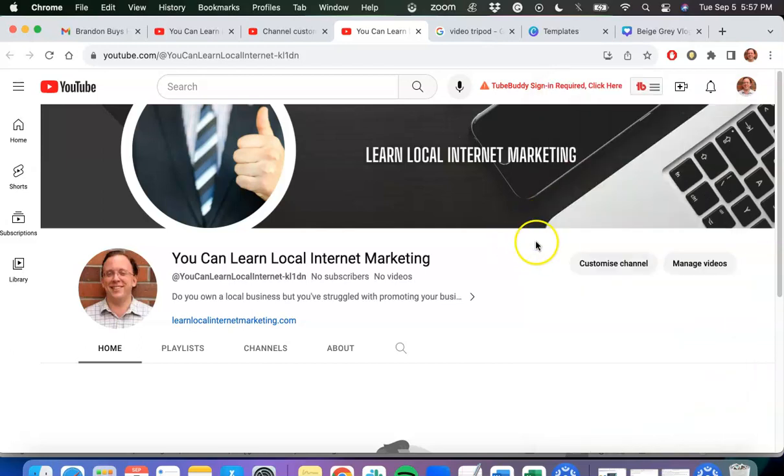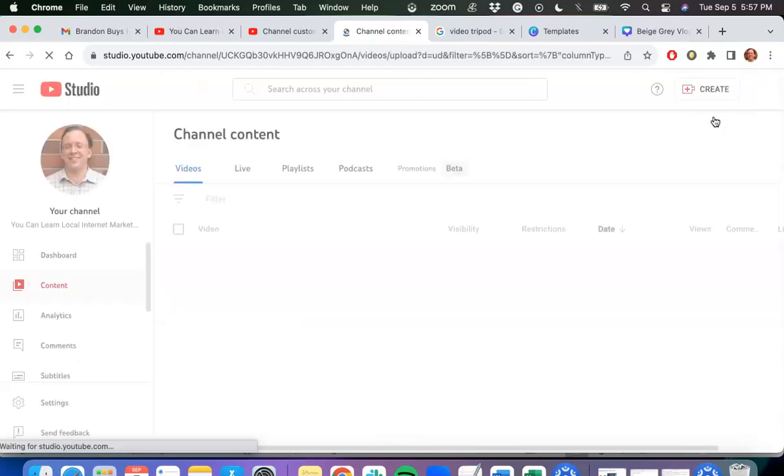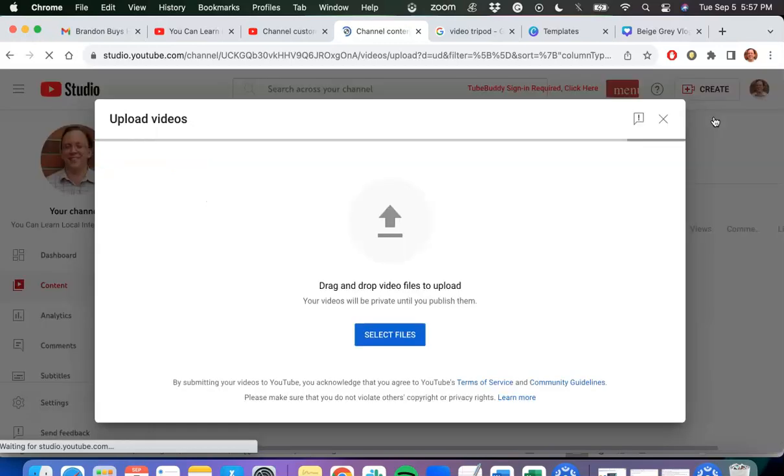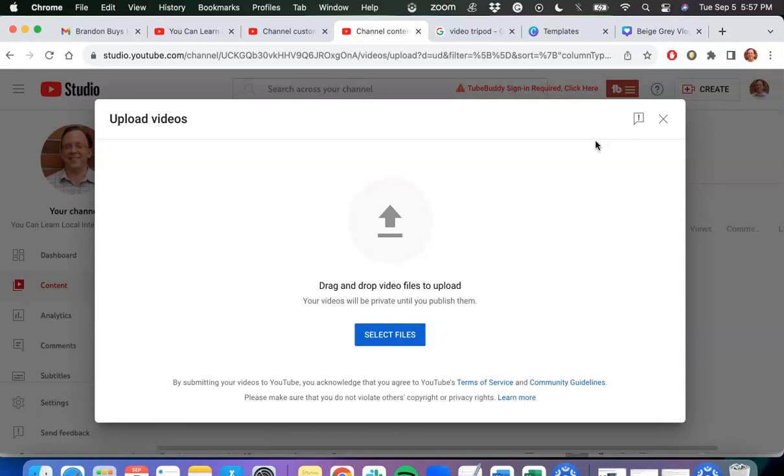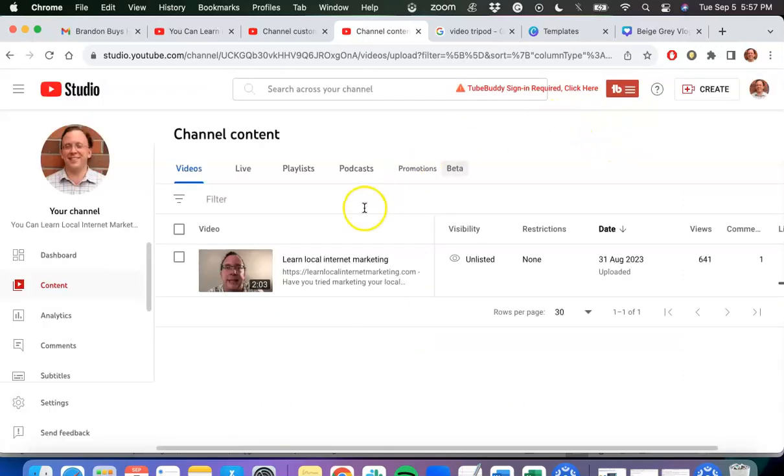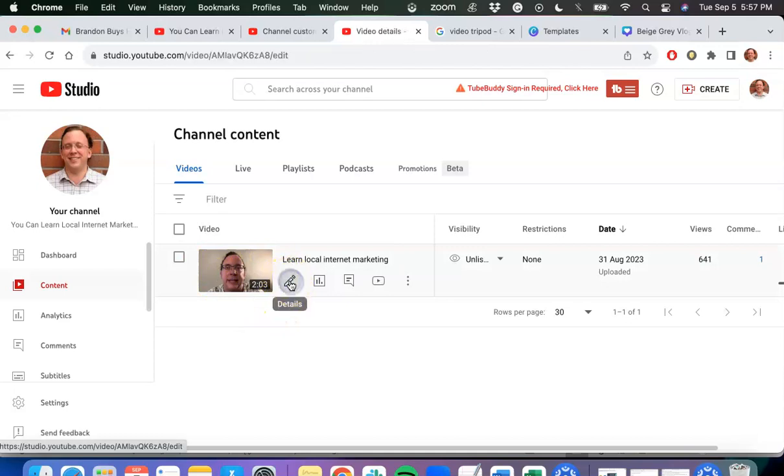Now to upload the video, you just click right over here on Create and Upload Video. And then it's going to have you upload the video directly from your computer. As with anything, it depends upon the internet connection. It should take you no more than, let's say, 2 to 5 minutes tops to upload a nice video. So you just want to upload it, leave the window open on your computer, and let it do its thing. And then it should be ready to be uploaded into your account. Once it's uploaded, you want to do some final editing on the video itself. So you just click on the little pencil icon to edit it.